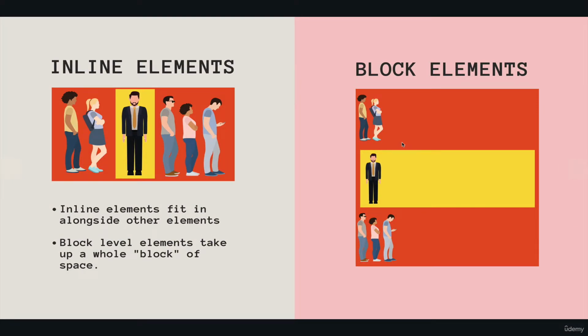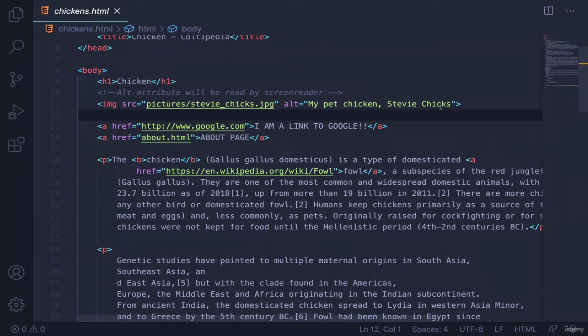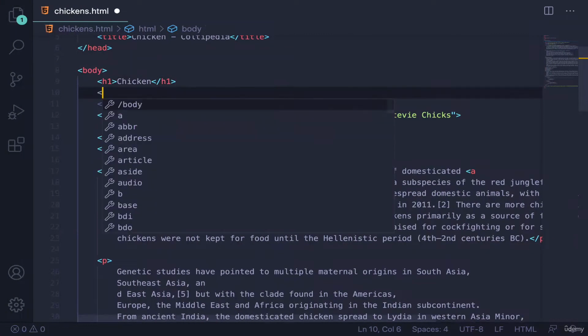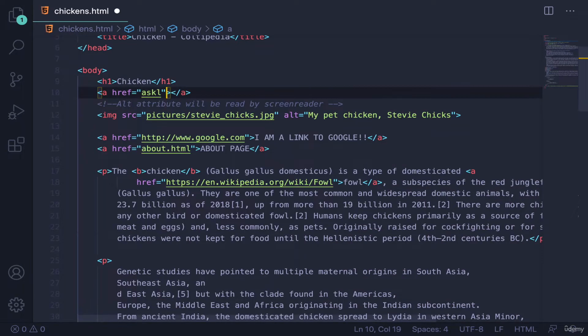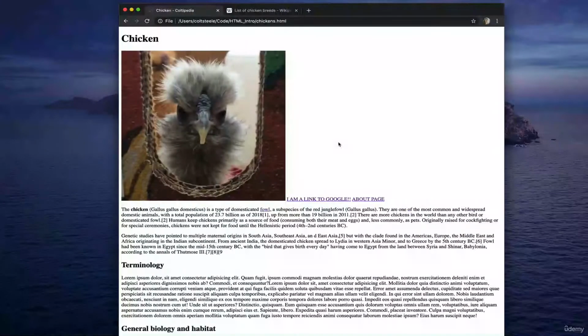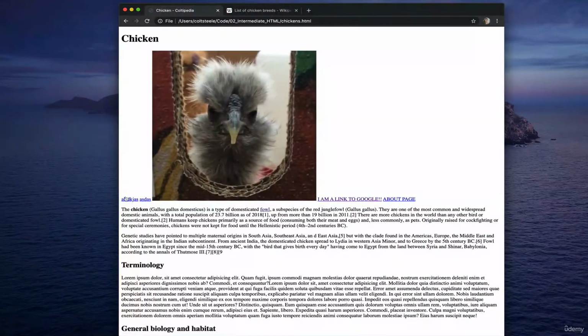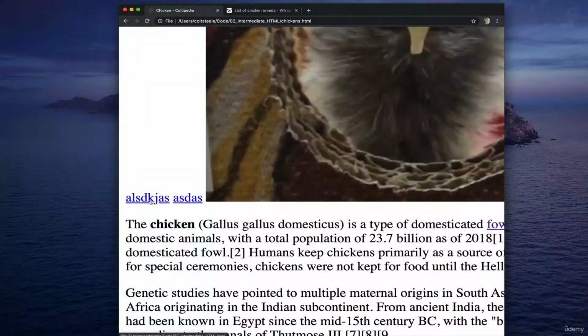Also a paragraph is another example of what we've seen so far. If we added a paragraph anywhere, let's just do it up top to start. Let's do an anchor tag, I'm just going to type some gibberish in here. Let's do two anchor tags. I'm going to delete this anyway. Those are not block level. They are inline elements. They share the space. You can see them there.